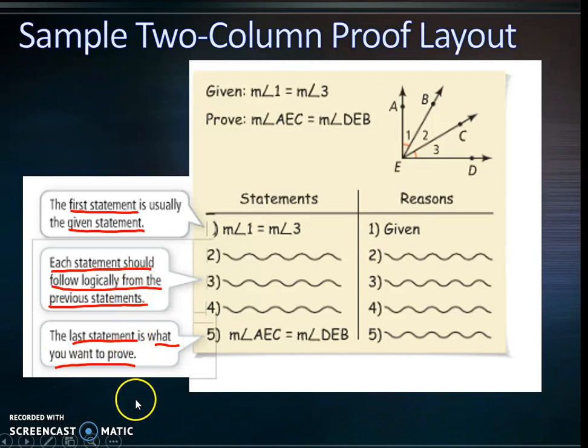So let's write this down. You can pause the video and write it down. I'm going to show you how to do these like here, but for now, I just want you to write these 3 things down so you know what to do. You always start with the given, and at the end, you're going to end with what you prove. In between, we're going to write the statements and the reasons why they are true. And they're always going to be true. We're always going to work with true statements.